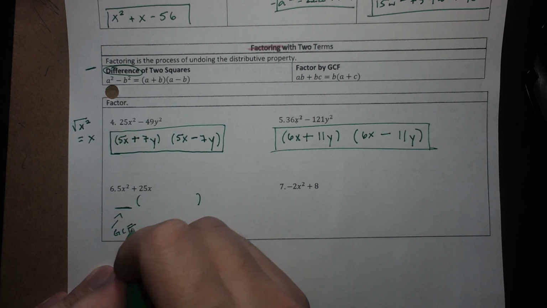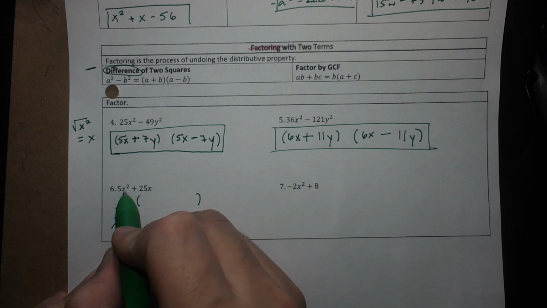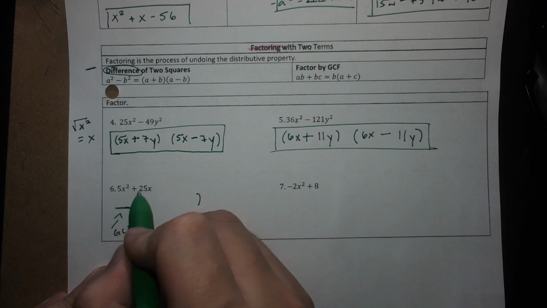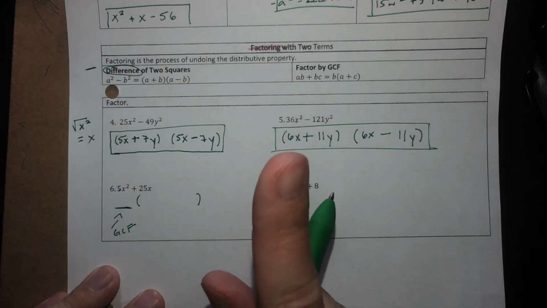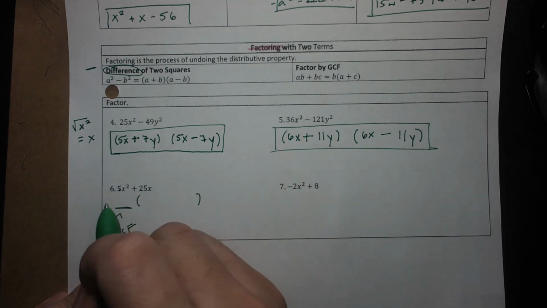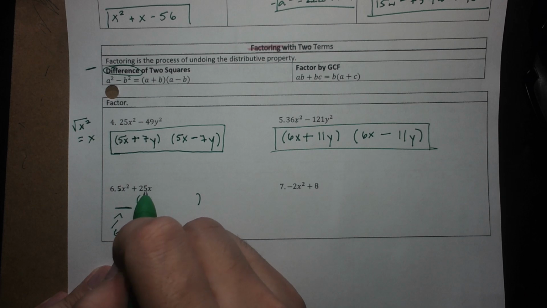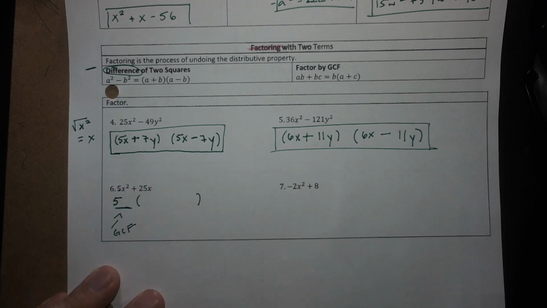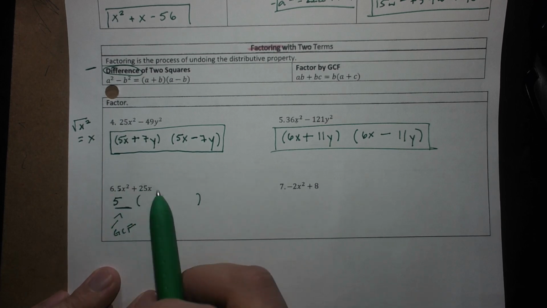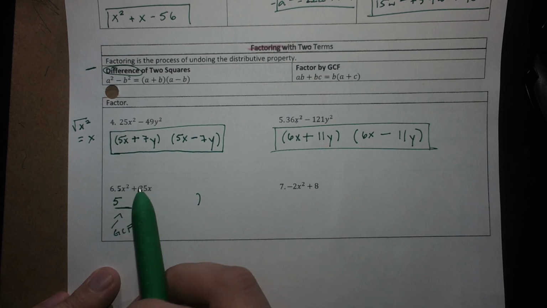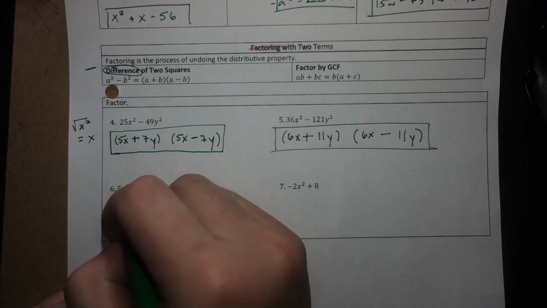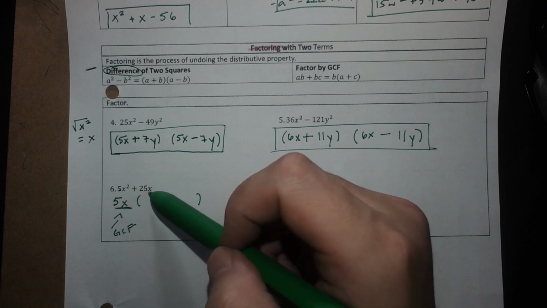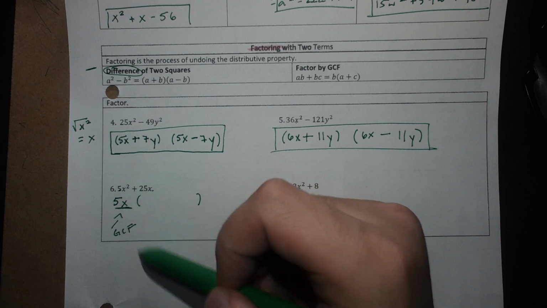So the greatest common factor. Again, what is the highest thing that goes into 5x squared and 25x at the same time? I know for sure that 5 goes into 5, and at the same time, keywords, at the same time, 5 also goes into 25. So that means that 5 is going to go right there. And both of these terms here carry an x. So I ask myself, since they both carry an x, x can only go into x and x to the second power at the same time.